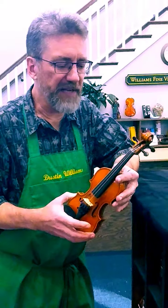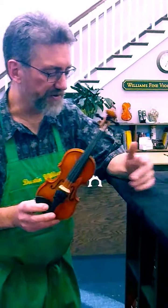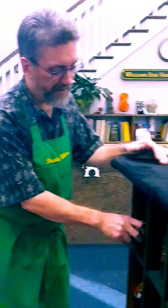Wow, what a treat to go into his repair shop, you guys. This is super cool of you, Dustin. Start them small. Oh my gosh, look at that little baby. If you're going to be a classical musician as a grown-up, you start when you're 3. It's really hard to get into the best orchestras unless you start very, very young these days. Generally 3, 4, maybe 5. If you start at 10 and expect to be in a major symphony, that's going to be hard, because already you've got kids who've been playing for 5 or 6 years by that point.